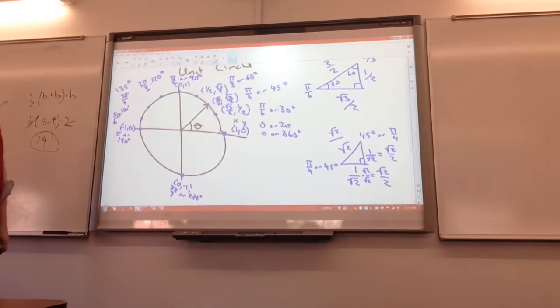Now, that gives me the angles there. I was able to figure out all those angles by just adding pi over 2 to what was in the quadrant beforehand, which makes life easy, right?